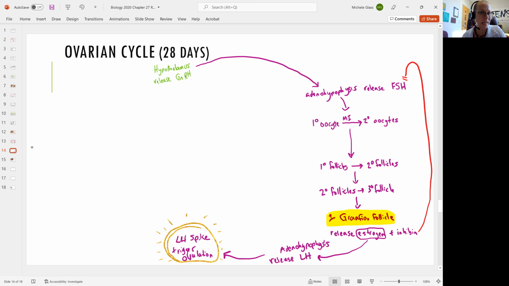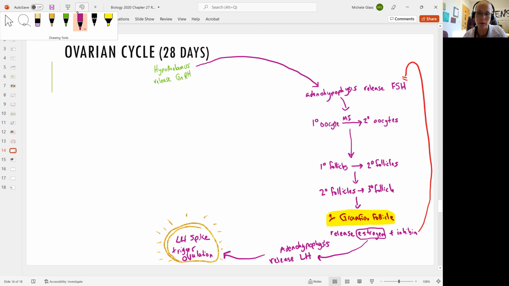And potentially, there are some sperm waiting in that tube ready to fertilize that secondary oocyte. And when those sperm cells penetrate and fertilize the secondary oocyte, we get completion of meiosis 2, we get our ovum. When the nuclei fuse, we get our zygote, which is our fertilized egg.